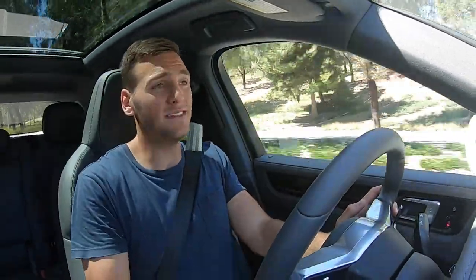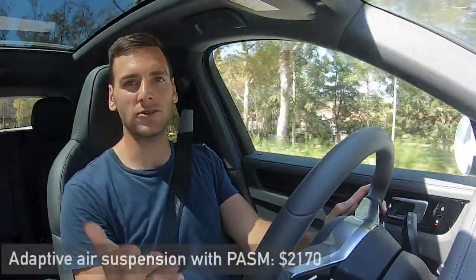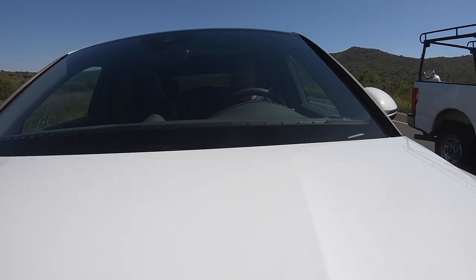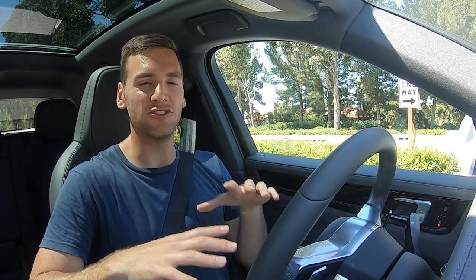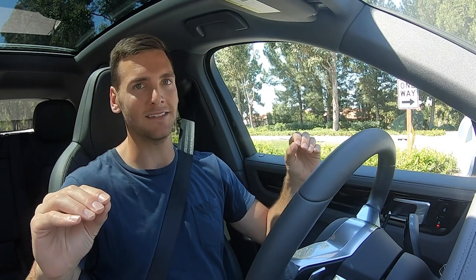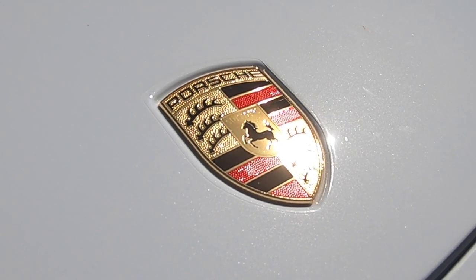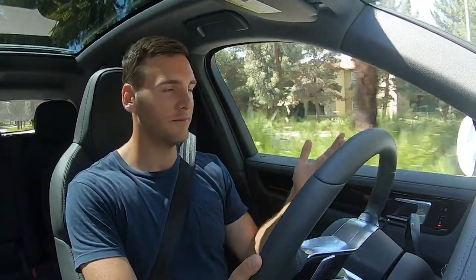I would actually want to seek out a canyon road in my SUV — that's the wild thing about a Porsche SUV. In a GLE on a canyon road you could have fun but you wouldn't seek it out; in this car you would seek out the canyon road. A few things contribute to this. This is pretty much a base model, but it does have Porsche Active Suspension Management with the air suspension — I'd check that box, it's worth the $1,500 to $2,000. It doesn't have Porsche Dynamic Chassis Control (electronically controlled anti-roll bars), but it doesn't need it. That would make it sharper in corners, but it's not worth the extra few thousand dollars Porsche charges because the base formula is pure and excellent.